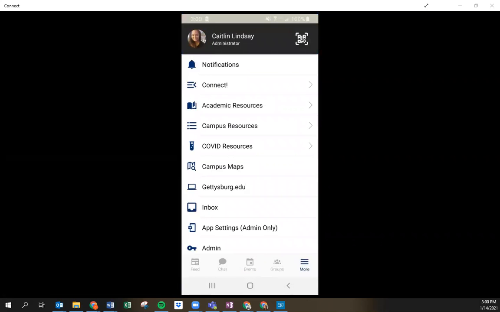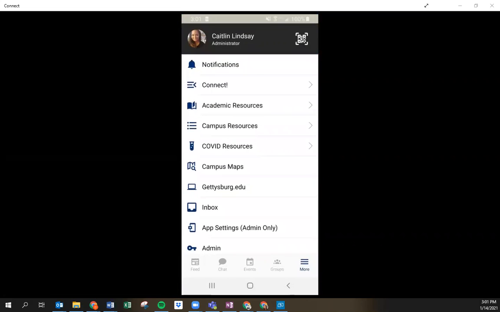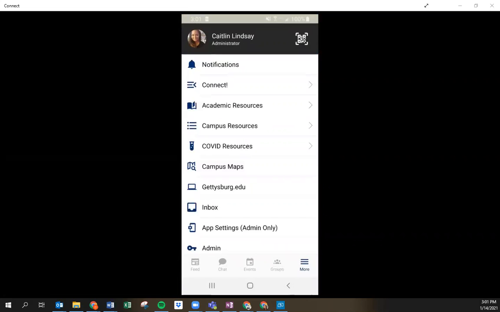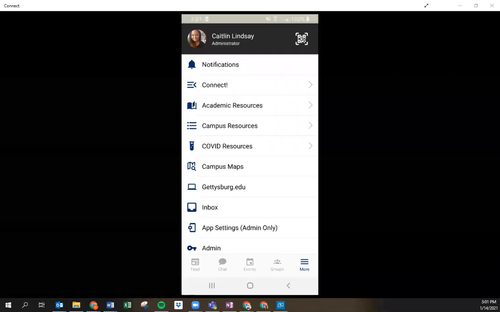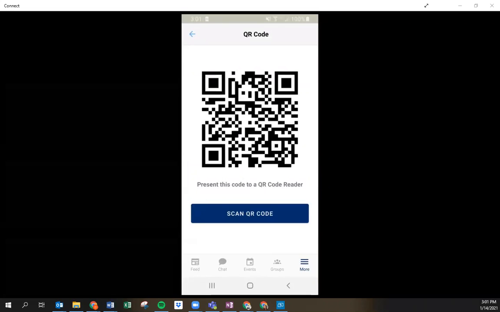I mentioned that every person has their own personal QR code. And so you can see right now I've gone to the More screen, which is the fifth icon on the bottom. This is a great place in general for you because it's going to have a lot of resources for you for general usage without you having to use the website version. But in the top right corner, you'll see a QR code once again. If I click on that, that's going to show my personal QR code. And so I can pull that out and then someone can scan that to check me in automatically without having to share names, things like that. So a much faster way to do things.